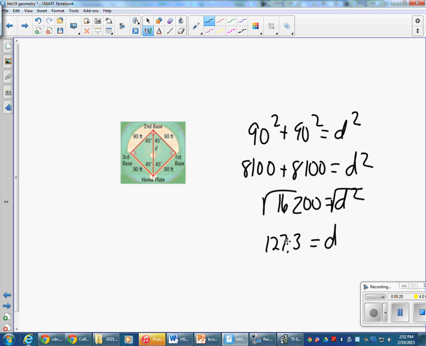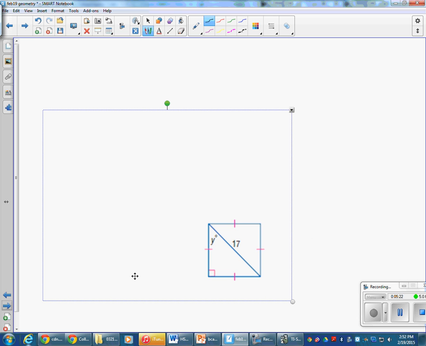All right. Here's an example, we have 17 for the hypotenuse, and they're wanting to know, well, what is y? Well, they're not even asking for how long the sides are. They just want to know, what is this angle? In this triangle, which is a right triangle, you have two equal sides, meaning you have to have two equal angles. So if I have 180 degrees and I take away 90, that leaves me with 90 left. Between two equal angles, they would each have to be 45 degrees. So y would equal 45 degrees.